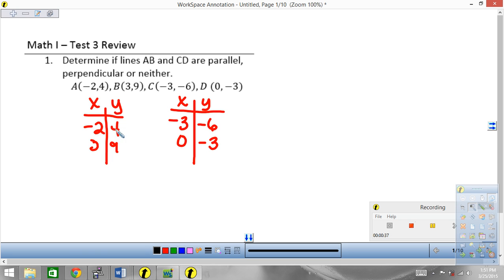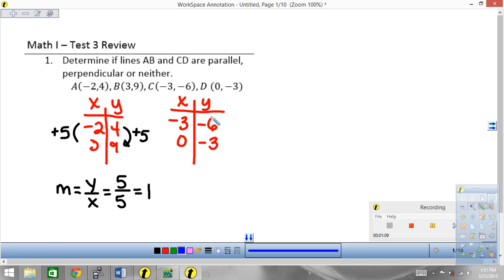Once you input your ordered pairs into the table, you want to find the slope. And remember, slope is the change in y over the change in x. So when we look, how did we change from 4 to 9? We added 5. How did we change from -2 to 3? We also added 5. So when we write the slope, we say the change in y value over the change in x value. You can either type this into your calculator or know that this reduces to 1.